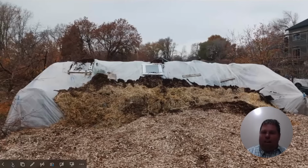The greenhouses start falling apart. We put the compost around the greenhouses, and this summer we take the compost you see in the picture and level it out below the windows about 2 feet, level all around the greenhouse. So we have not only this compost, but we have this original straw that's under the plastic as well. It's kind of like a hamburger effect. We're continuing to add more to our hamburger each time we add plastic.